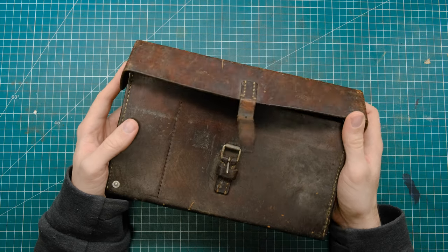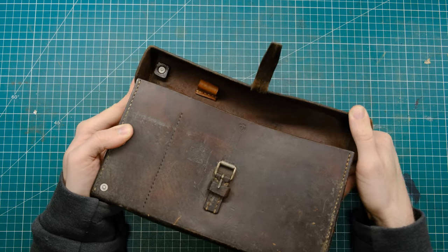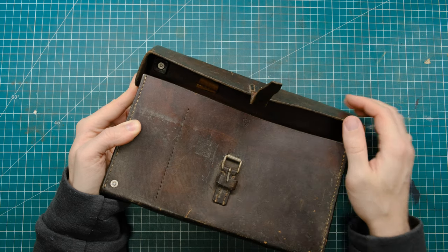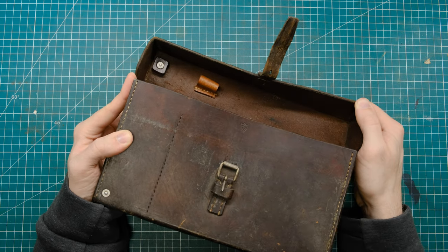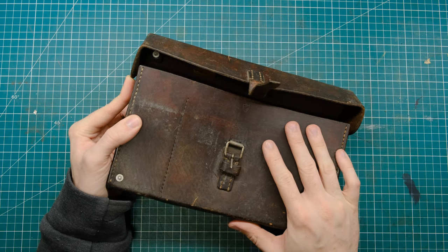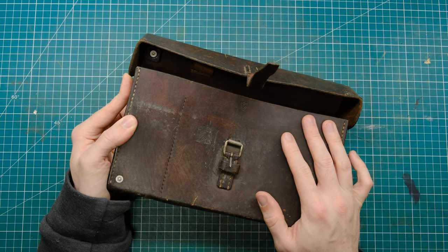There's no point me showing you both of these bags being rebuilt at the same time, since the process is going to be pretty much identical, the only difference being of course getting some stitching back into this bag specifically, but apart from that the process would be identical for both. So I'm just going to show you one, this one being the oldest. I'll use this one as an example for you guys, but bear in mind that I'll be doing the same steps for the other bag.